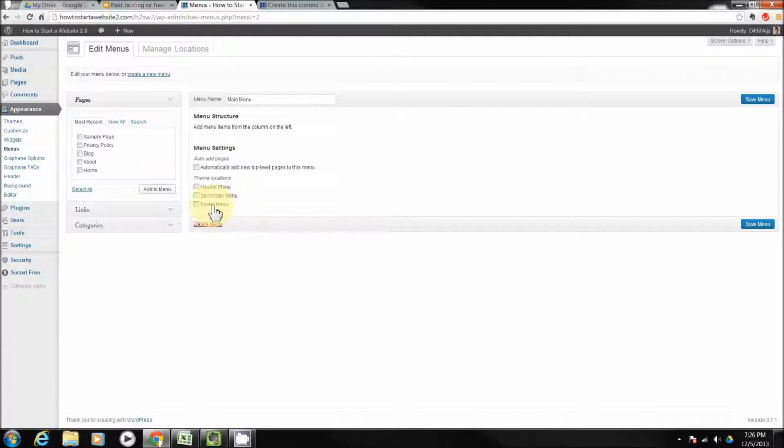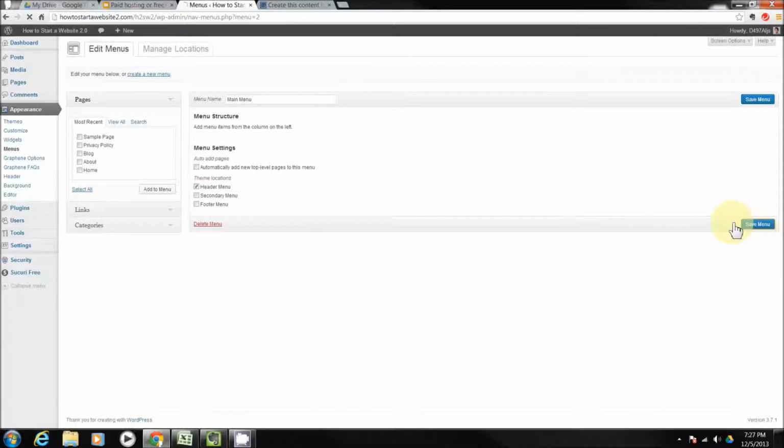Now, there are certain pages that I don't like including in my top bar navigation areas, and that would include things like my privacy policy, my disclaimers, or my disclosure pages. I always put those down in the footer, but there are pages that I don't know anybody who ever visits those pages, but by law you have to have some of these pages depending on what you're doing. So that's the nice thing about this theme as well, is you do have multiple places to put your menu bar. So in the main menu, we're going to make that the header menu.